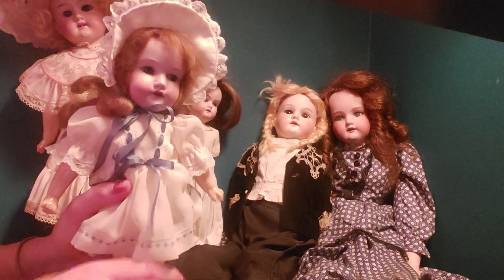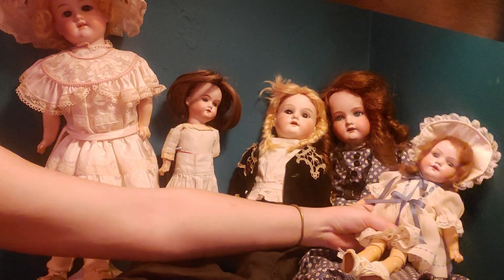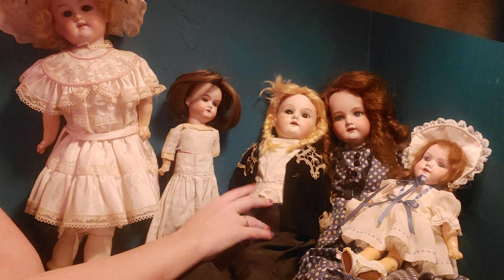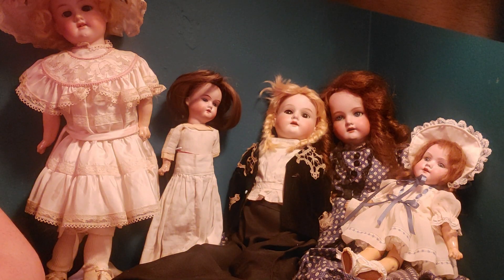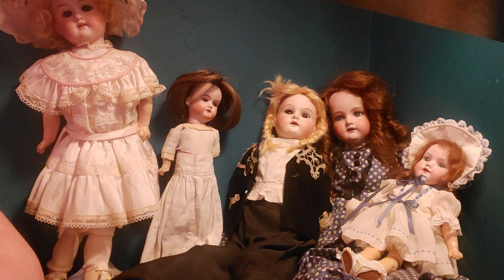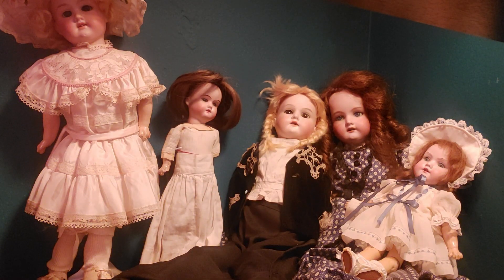These dolls all have the 'Made in Germany' marks — they're all actually marked made in Germany except for one, which makes her really interesting. You have to wonder how she got over to the States, because when they were making her she would have had to have been marked 'Made in Germany' — otherwise there's no impact mark. I find her story really interesting because you have to try to figure out how she made it from Europe all the way to the States.